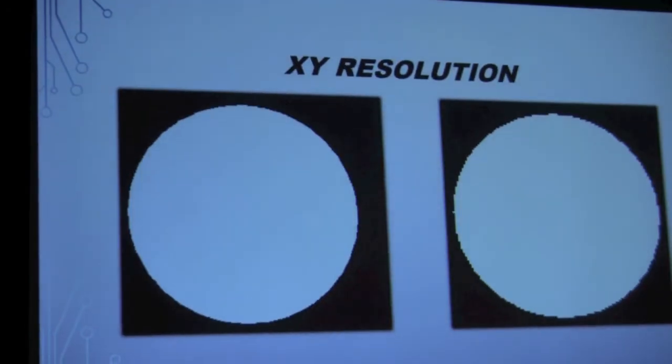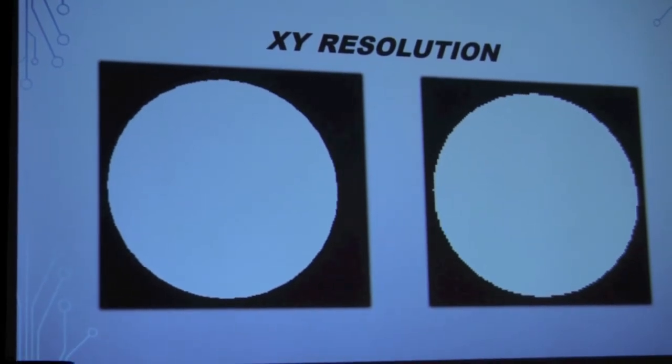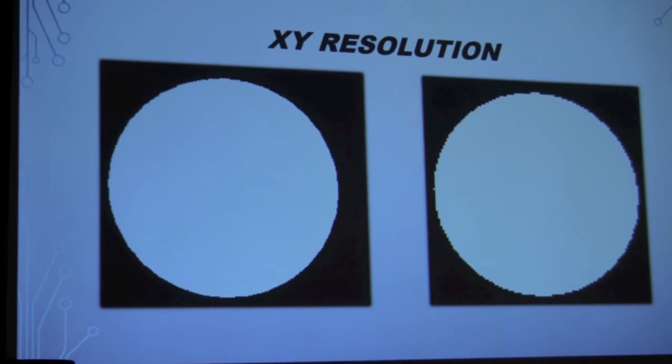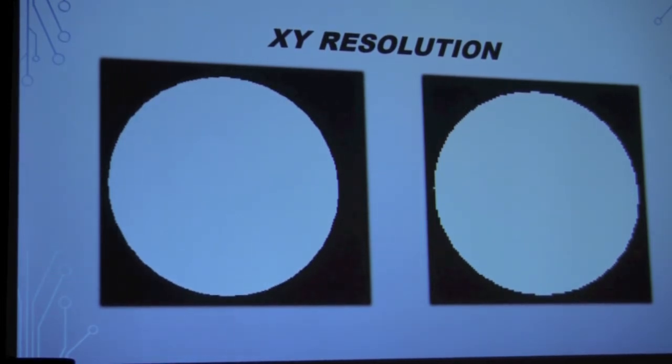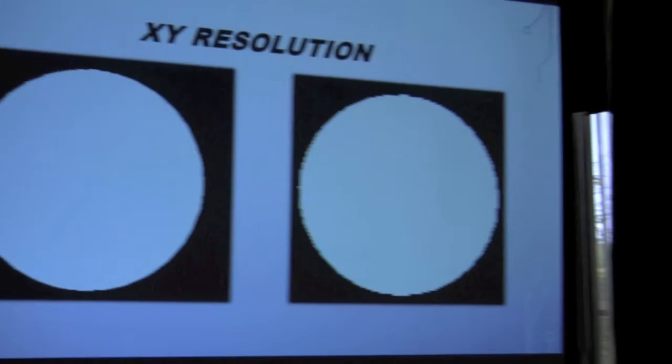To see it a little better, we have two DLP printers here. One has a 32 micron XY precision, the other one has 75. We can see they're both the same size circles. The 75 has jagged edges around it, and we can see how smooth the 32 micron is. This is what improves the precision. The smaller the XY accuracy, the better the printer is going to be. Also, pixels cannot be partially on; they can only be completely on or off. If anybody here is struggling with removable die fit, I have an actual formula for you to go with.